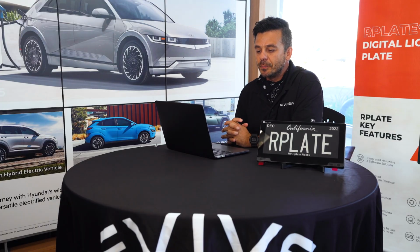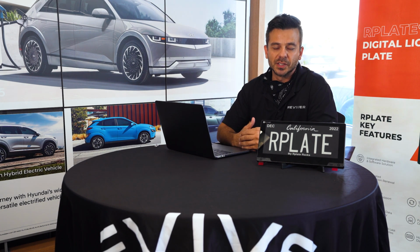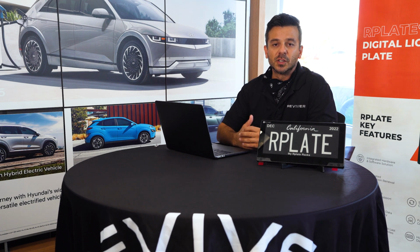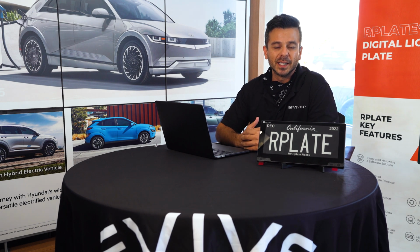Do we still have to pay for the annual DMV registration on top of what we are paying for the Reviver plate? Does the Reviver plate include DMV registration charges? That's a great question. Whatever you have asked for your registration, for example, if your renewal registration cost is $500, just an example, that would be your registration cost, and there would be no additional fees to process that renewal. The only thing that you would have to pay for would be the app, which is $55 a year, similar to a custom plate in California.